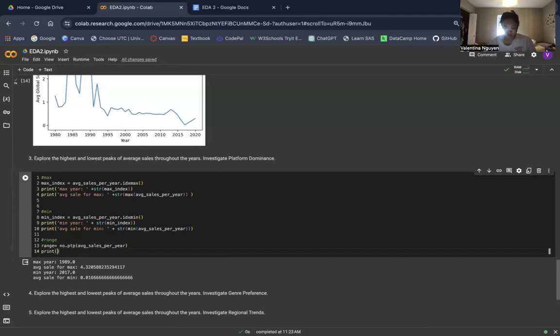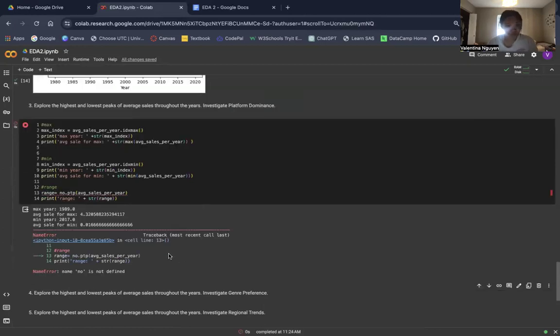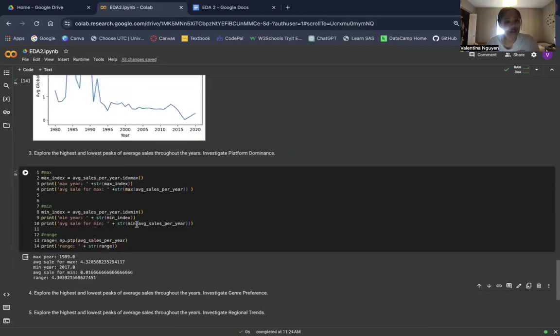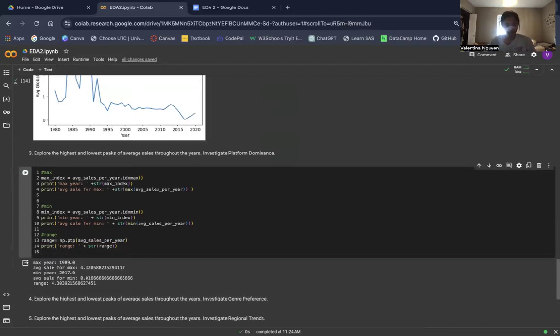I'm going to print that as range, this STR range. So the range is about 4.30 million copies from the max to the minimum.